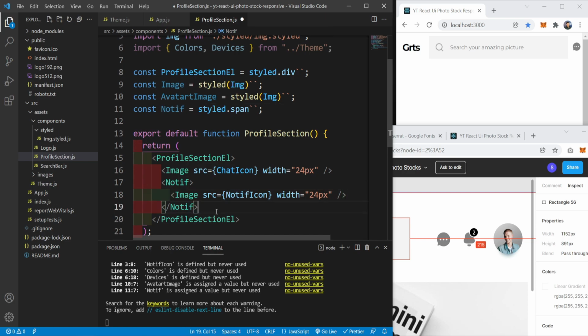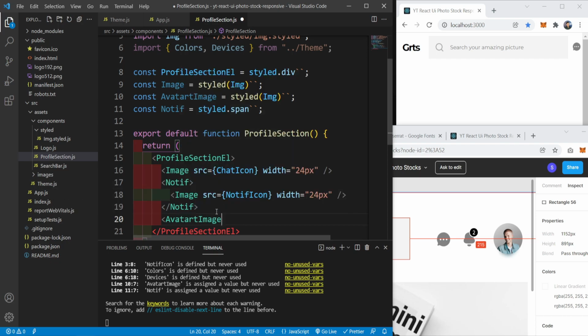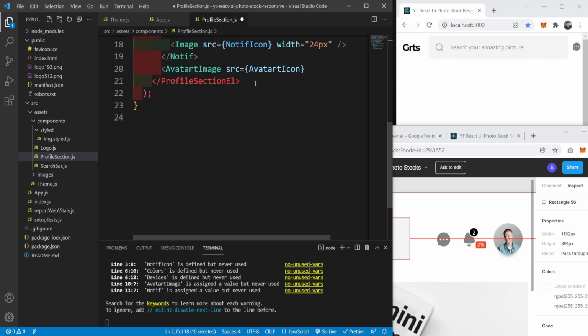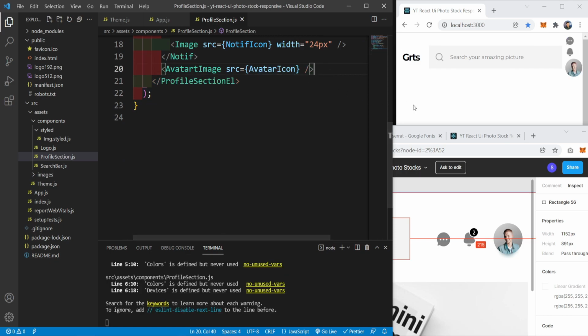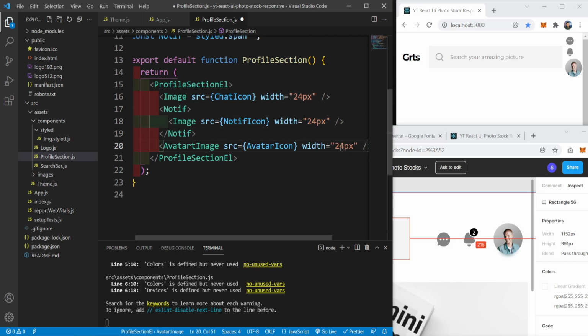Take this element, and in the end we use the avatar image, and this src is going to be avatar icon. Is it icon? Yes, it's icon. And the width is going to be 32 or 38 maybe. Yeah, that's better.